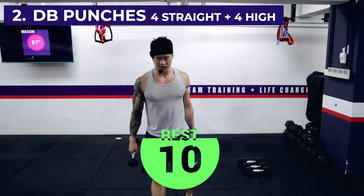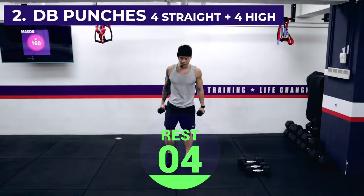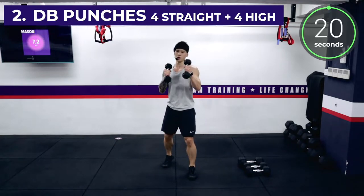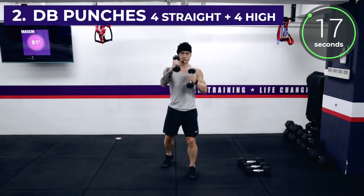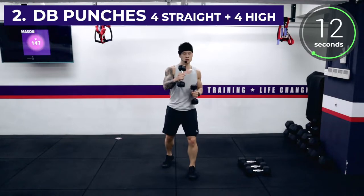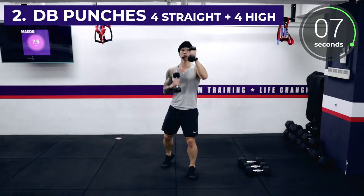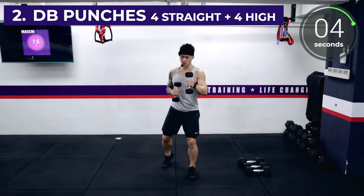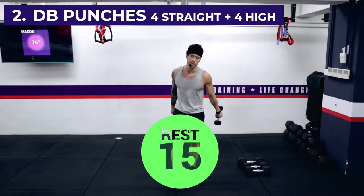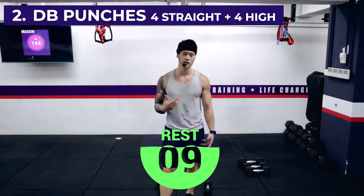All right, some of you guys might be like, hey Mace, why are your feet square? That's not a boxing stance. No issues, okay? Go into your fighting stance, one foot in front of the other, and do what you need to do, boo. Here we go. And rest. There's a little bit more of a bopping motion I find in the fighter stance.